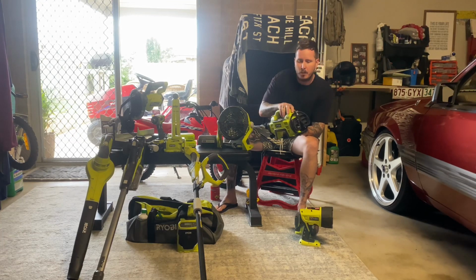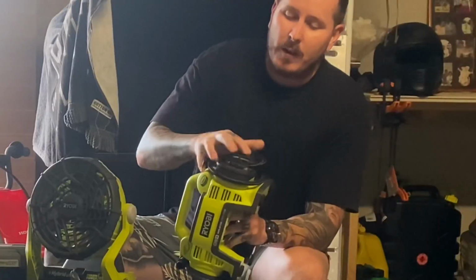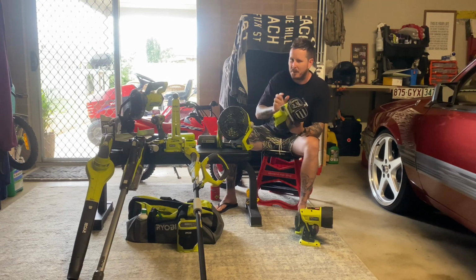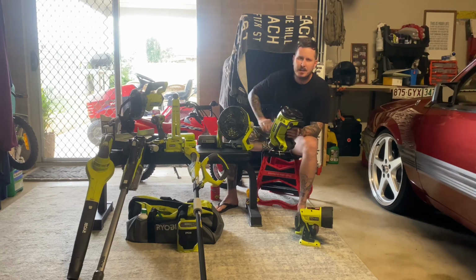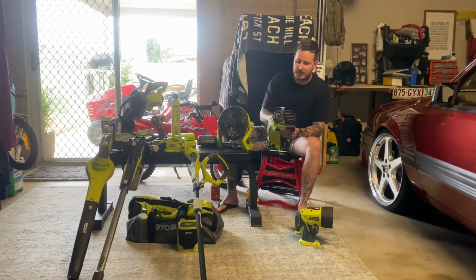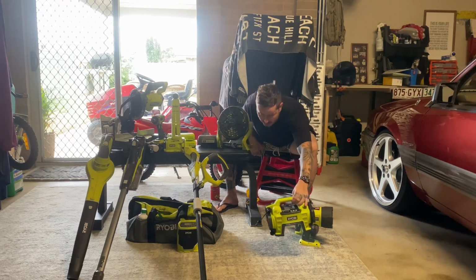Now, I do take it when I go away camping. Oh, there you go, max pressure 150 PSI. It's got a couple other little attachments there for blowing up footies and stuff. But with this bad boy, you're really not going to be able to fill up your four-wheel drive tires. I've done it in the past on my old Hilux. It took in excess of probably 12 minutes to fill up one tire. That was from like 10 PSI back to 40 or 38, I think I got to. So it's a pretty lengthy process. All in all though, good product, handy for the average family man, I guess you'd say.